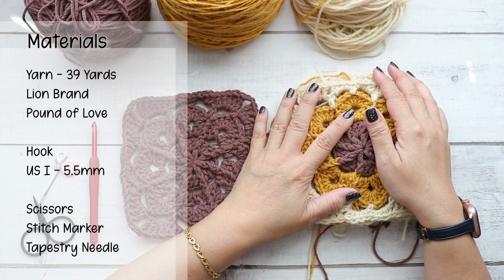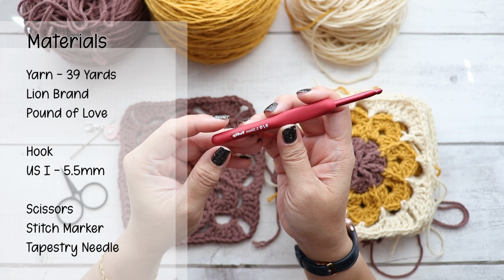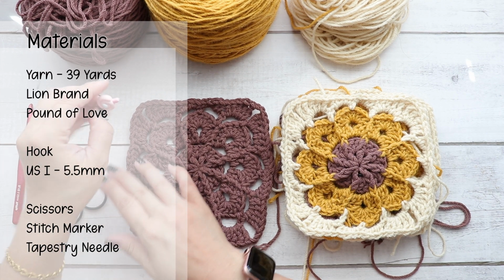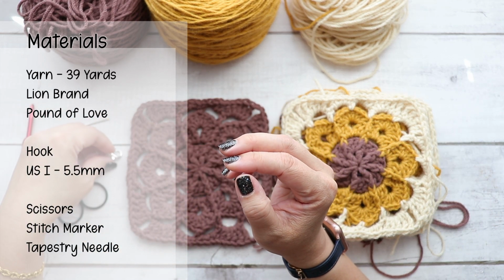So I'm using Lion Brand's Pound of Love. I'm using a US I 5.5 millimeter hook. You'll need a pair of scissors, tapestry needle, and if you need to mark the beginning of the round, grab a stitch marker. All right, let's get started.